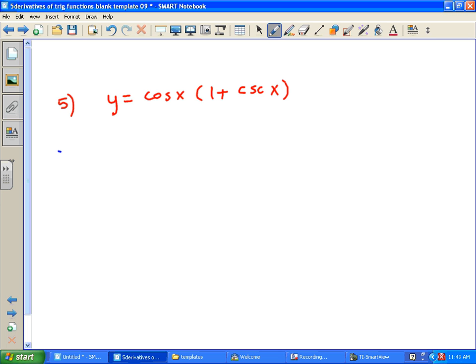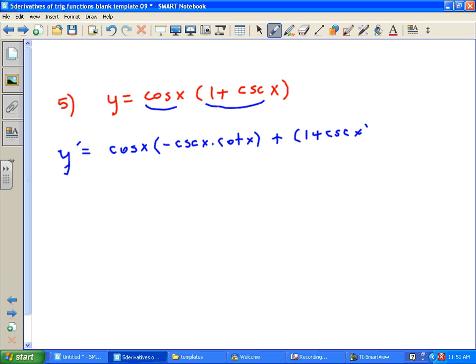So with the product rule, what I'm going to do this time is write down the first function exactly as it is and multiply it by the derivative of the other function. So this is my first function, and this is the second function. Derivative of cosecant is negative cosecant times cotangent, plus, so far I have the first times derivative of the second. Now I'm going to write down the second one as it is, and times derivative of the first, which is negative sine.